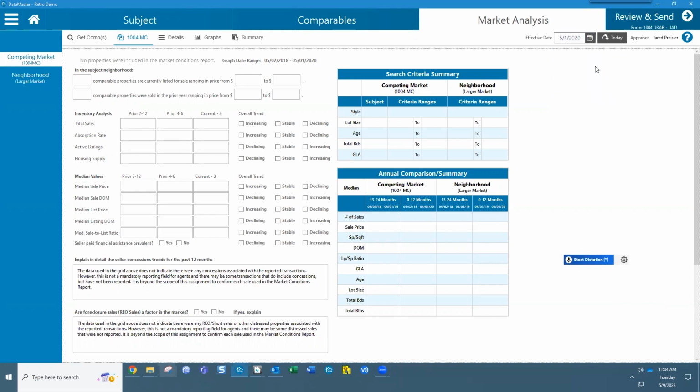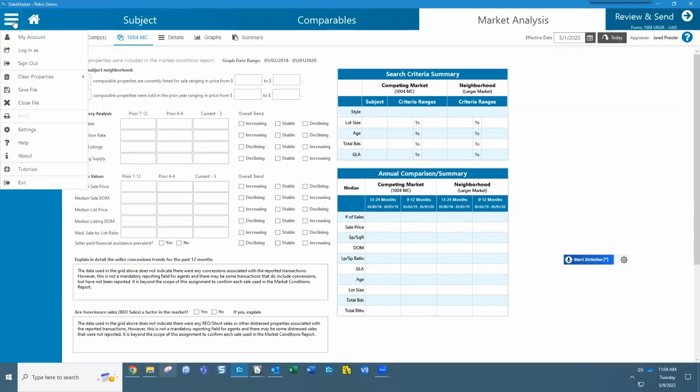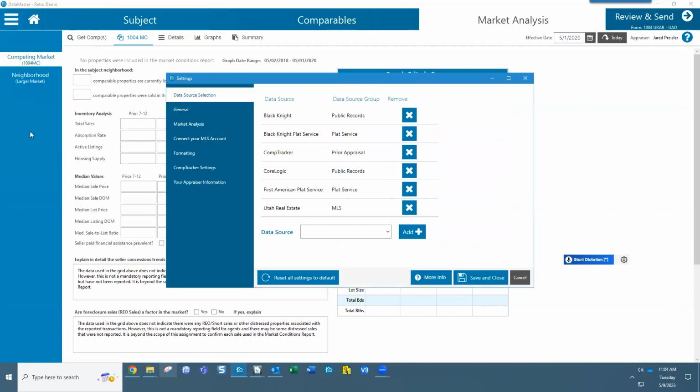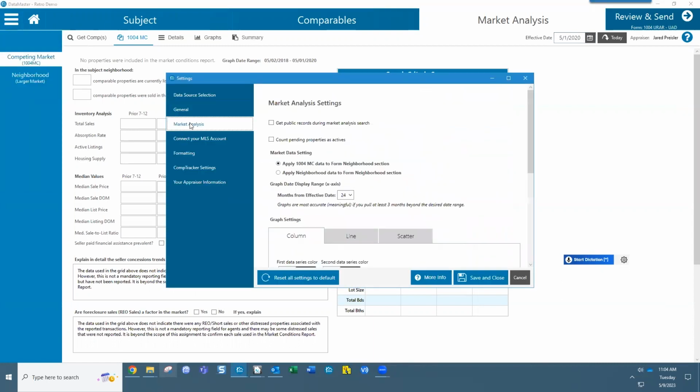It's pretty easy to navigate through and find the right date. So now, as we bring data in, it's going to analyze back in time from the effective date of May 1st, 2020. The other thing that you may want to check is in the settings section, the upper left-hand corner. Go to settings, and then in the market analysis, you'll want to make sure that you look at the number of months that you're going to be analyzing.